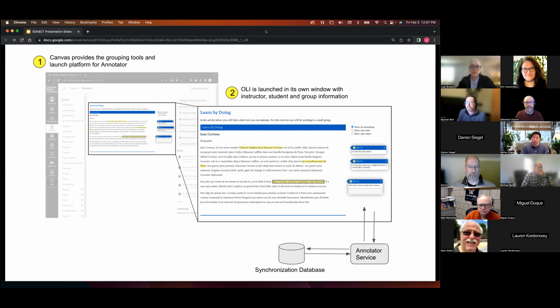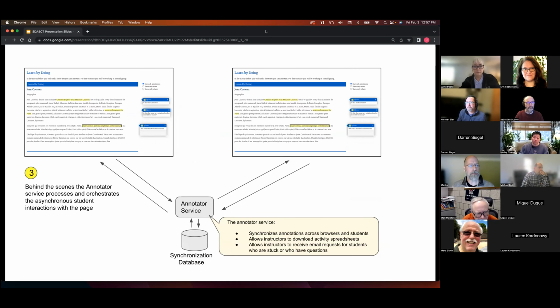Like you see here. And the way it works is every student has its own proxy running in OLI that talks to a backend service. And the backend service does all of this orchestration work to make sure that all these groups stay isolated and that all of the students can talk to each other in almost real time. Can you go to the next slide, please?